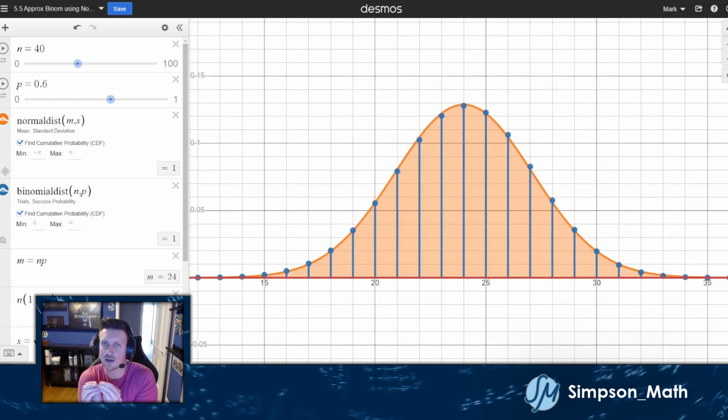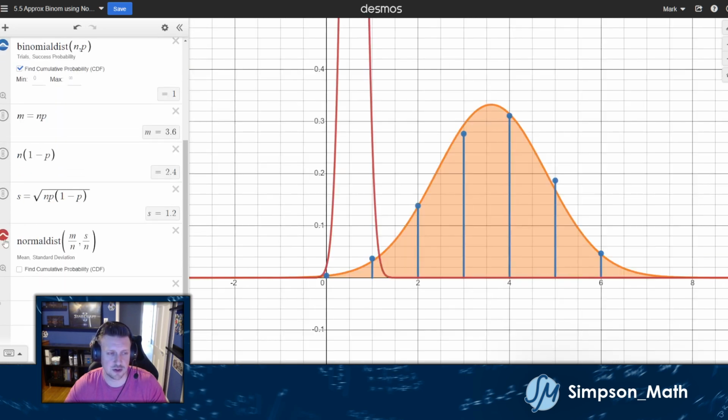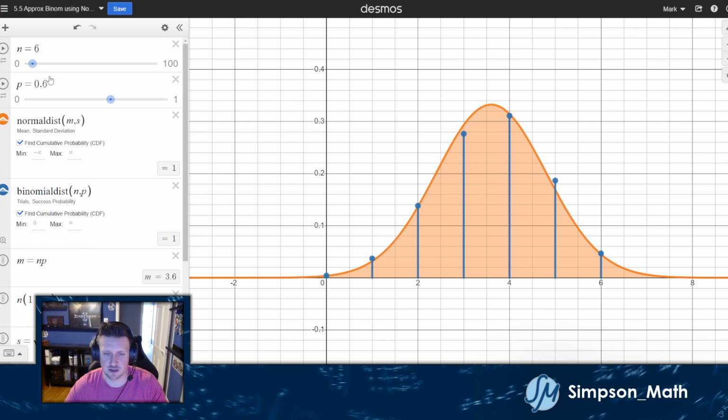I can't show you the proportions with the divide by n as cleanly, but imagine that all these were my proportions instead of my number of successes. If my sample size is a little too small, let's say the sample size is 6, and I zoom into the normal distribution, let me turn off this red one. Do you see how much space there is between all these blue things? We're not going to get super great estimates when it's so discrete like this with a really small sample size.